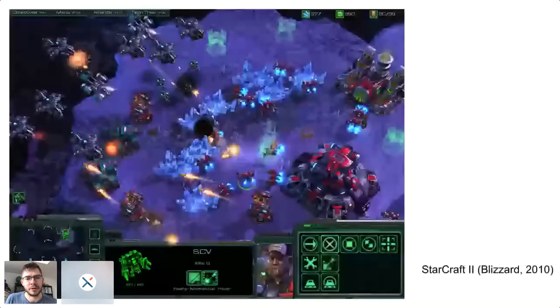Here it's the example of StarCraft II. It's a game where you have to manage some resources, and with the resources you gather, you can create soldiers and attack other bases. It's one of the main esports, so there's a lot of competition on this game, and it's a game where you have to be able to make decisions really fast. And the minimap is something which is really well done.